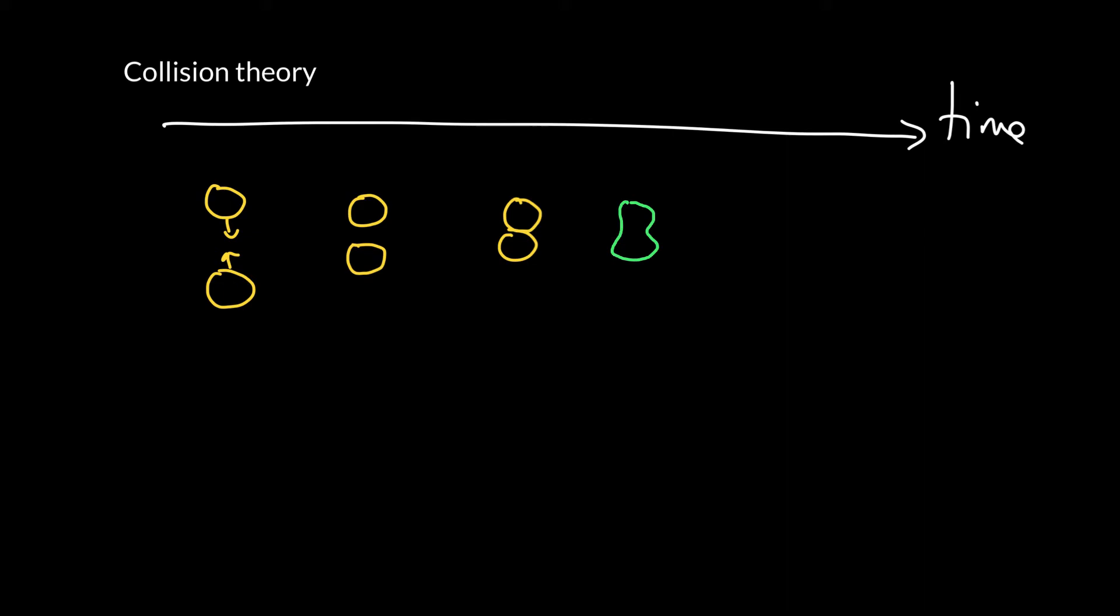You've kind of seen the atoms are starting to merge with one another. Then eventually they will break off and apart, bounce off of each other, and then you'll have your separated products. This in-between structure, where the reactants are swapping atoms with one another to form a product, we're going to call the transition state.